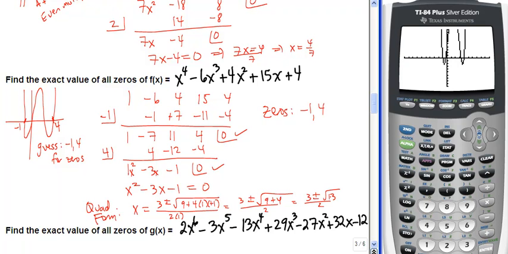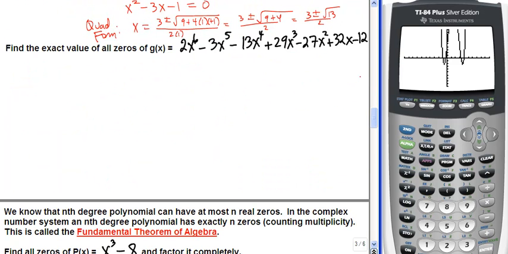And the radical doesn't reduce here, and none of the outer numbers cancel out. So my 2 zeros are just 3 plus or minus root 13 all over 2. And you could write them separately if you wanted to. You could do the plus case, comma, the minus case, or just write them both together using that plus or minus symbol. And there's 4 answers right there, and this was degree 4, so I've gotten every 0 that I was supposed to get.